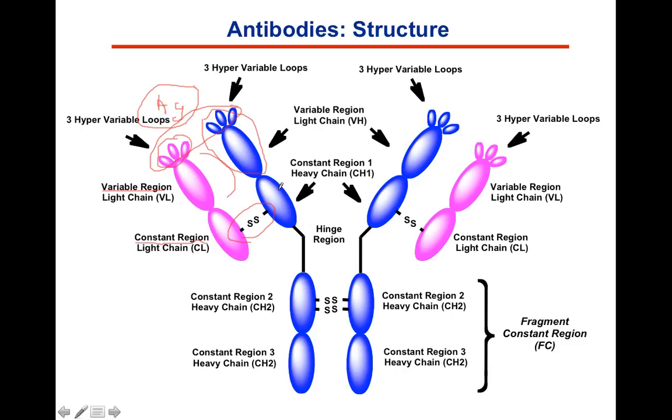There are disulfides in each one of these domains, and they further stabilize the domain, because antibodies have to exist in the proteins in the serum. They can be excreted into the GI tract, in the respiratory tract, in sweat. So they have to be able to survive in a lot of different, tough environments, and you don't want these molecules to unfold under environments in which a typical protein would. They may need to be in areas with high temperature, or high or low pH, a variety of different environments. So these disulfides ensure that they are more stable.